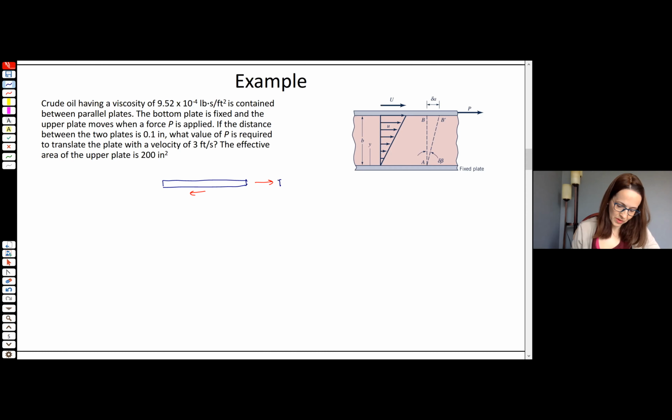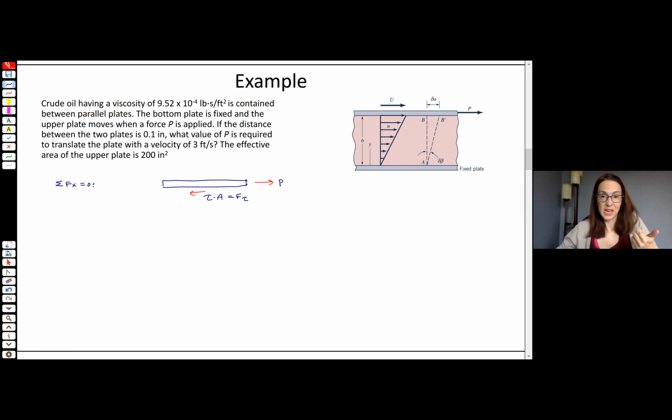And what do we have here? We've got P, we're pulling the plate with the force P. And then here we've got the shear force. So this is not the stress, this is the shear force. So we'll call it F sub tau, resisting that motion. And we're just going to, of course, say the sum of the forces in the x direction is equal to 0. Okay, great.